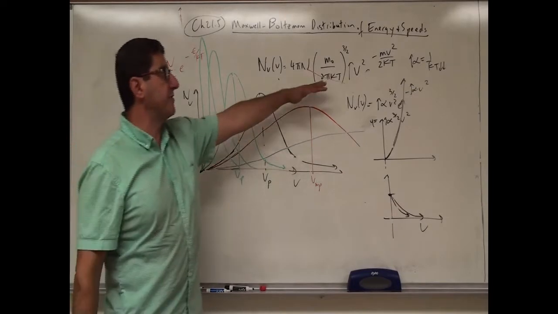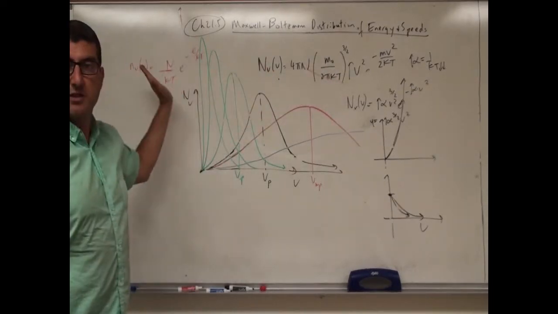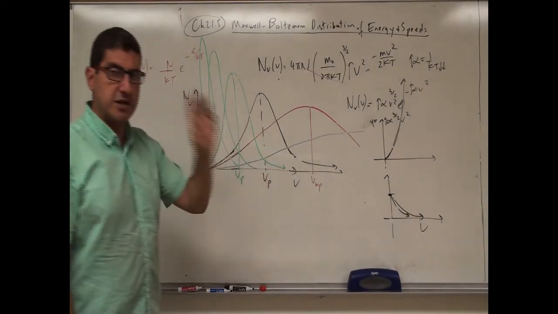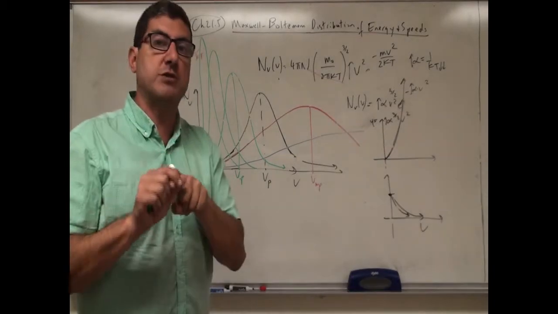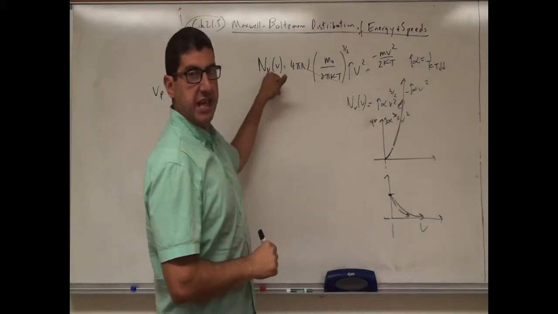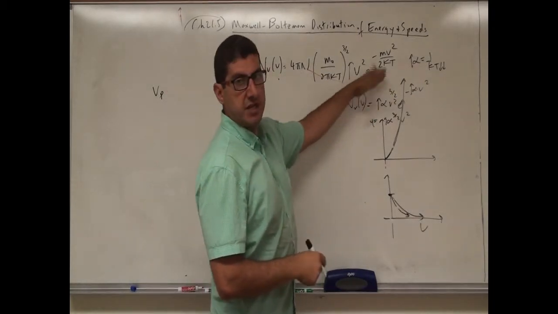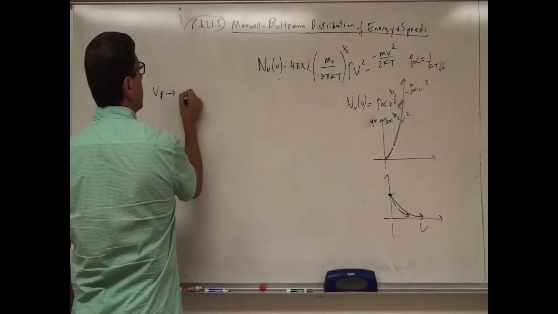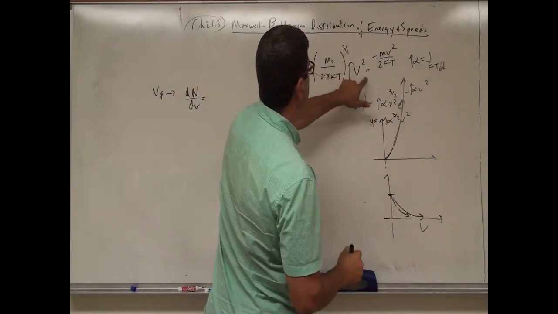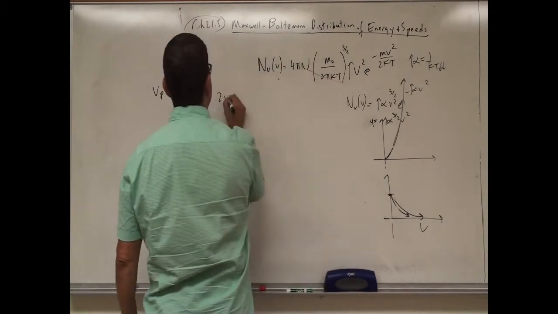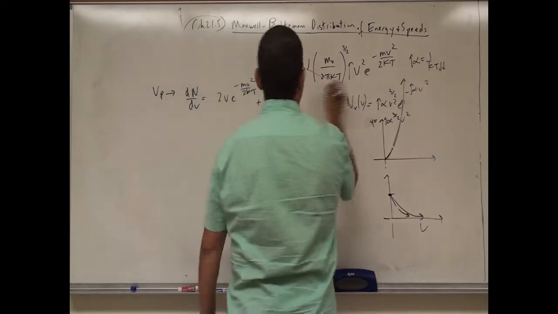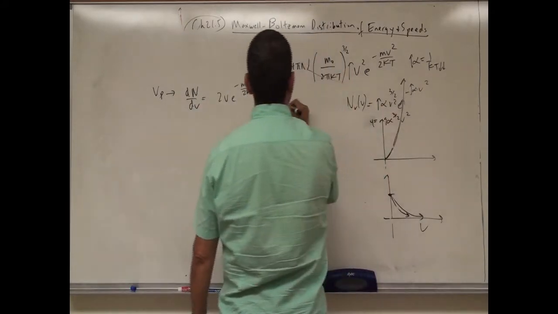So we can kind of see the meaning of the graph of this function and the previous one, the Maxwell energy distribution function, right? Then we can now calculate what Vp is. There are three speeds that are very important, but the most important is called the root mean square velocity. Since it's the one that maximizes the N(v), all you do is take the derivative of this and set it equal to 0, right? So then you're just going to say dN/dv. These constants aren't going to matter. You're just going to take the derivative of this guy. So you get 2v e to the minus mv squared over 2kT, plus v squared times the derivative of this guy.